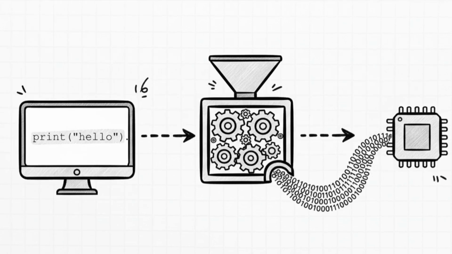And that is exactly why we invented programming languages. So instead of that unreadable wall of binary, a programmer can simply write this, print hello. This is a high-level language. It's readable, it's understandable for humans, and then special programs called compilers or interpreters do the heavy lifting of translating our human-friendly code into the machine code the computer actually needs.